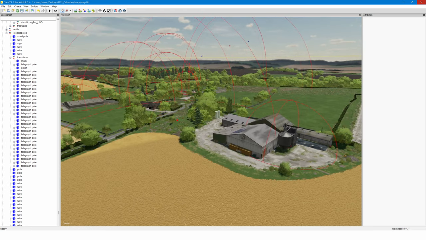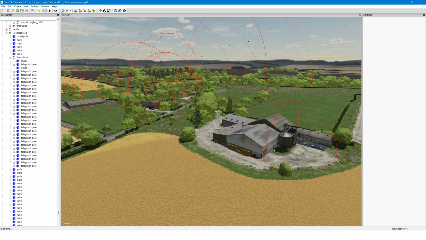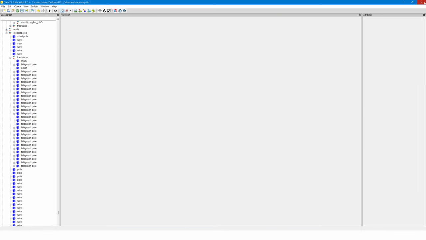Now you've done all your work, you need to make sure you save it, obviously. So you need to go to File and Save, and whilst it's saving, it will say Exporting in the bottom corner here. Don't click on the screen, because it will just go to Not Responding, and you will lose all your work. And then once it says Ready, you can close it.